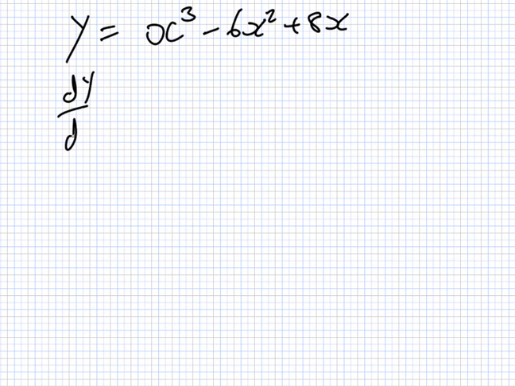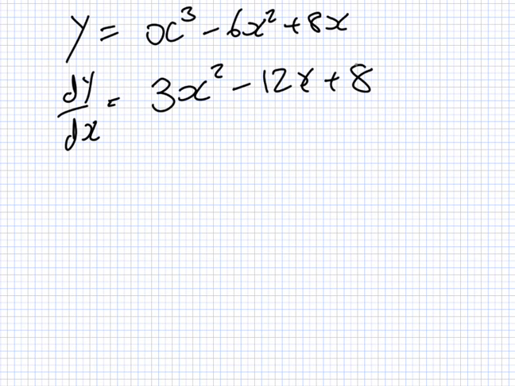So we know what to do here. We first calculate the derivative. So that is 3x squared minus 12x plus 8. Then what do we do with that? No, before that, what did we do last time? What do we do with this answer? Yeah, because what does it equal? Equals 0.